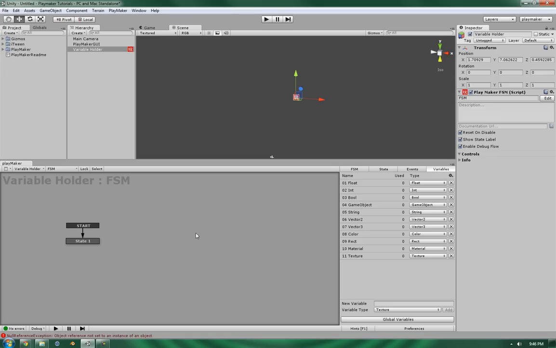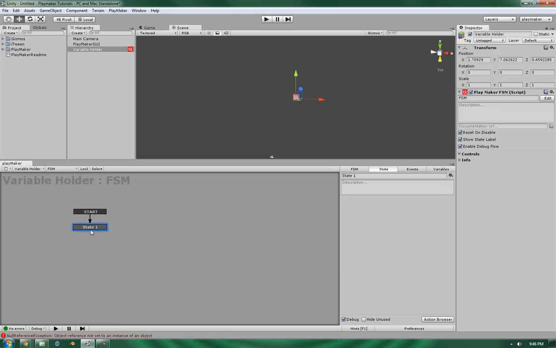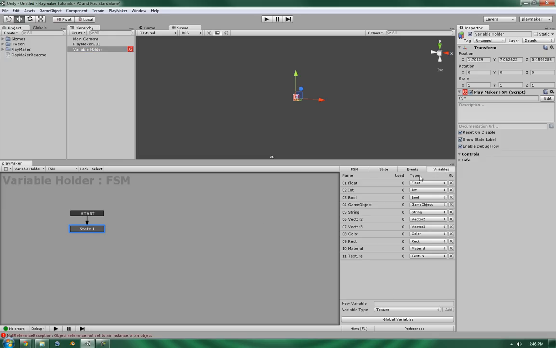your project. Now, in this scene, I have set up an empty game object that I've titled Variable Holder. All it's going to do is just to show you all these variables. Now, the first one is a float. Basically, what a float is, it's a number. Now, it can hold a decimal point, as you can see here, and an integer, or an int, is pretty much the same as a float, except the only difference is it cannot do a decimal point.